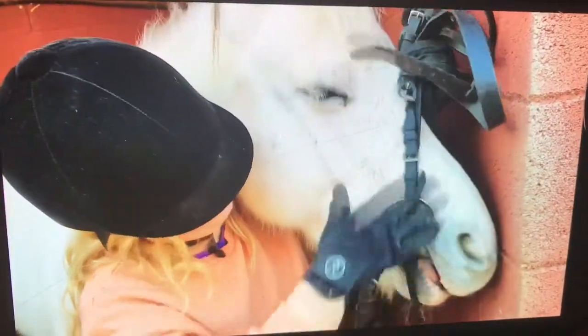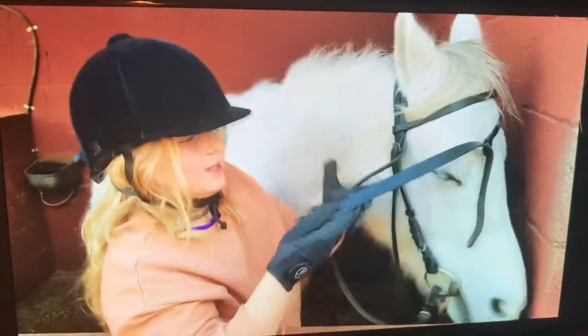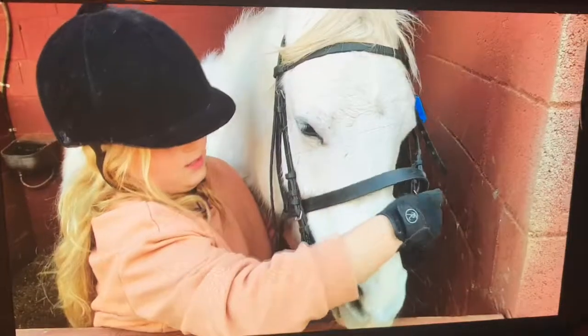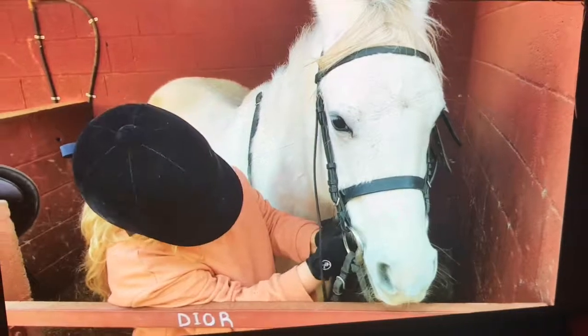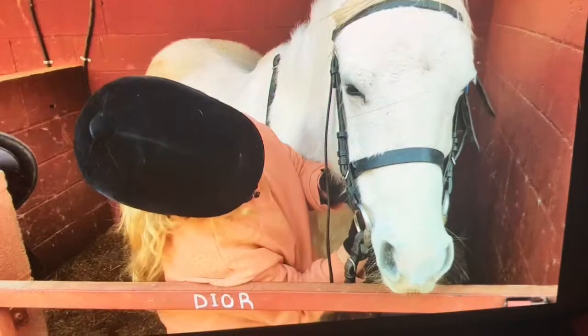So I got it in. I'm trying to get it in. Now I got it in. It's kind of hard. And then I'm going to put the top of the bridle through its ears just like that, and put this part, the nose band, under the bridle, and do the same on the other side. And then tie them up one hole, tighten them up so they are not loose, but they are not tight at all. So I forgot to do the chin band, but don't mind me.